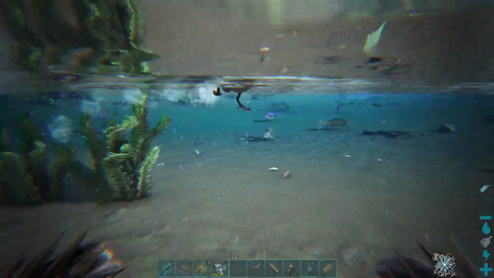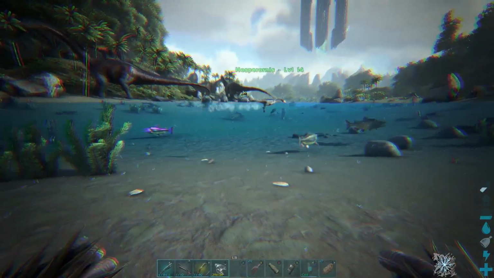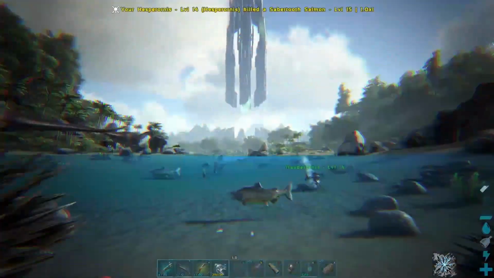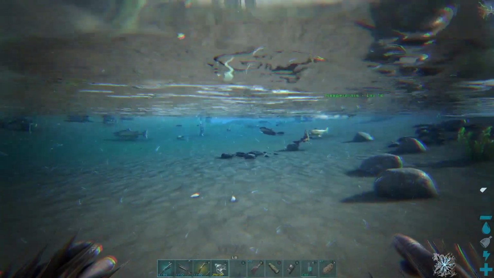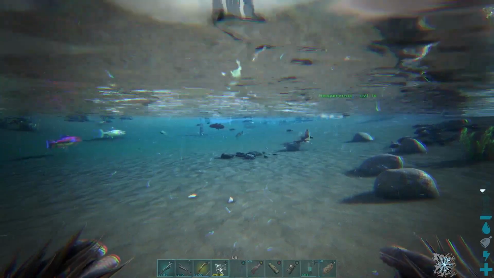There we go. All right, and on to the next fish. Bump. And just keep going. Basically, you keep doing that. You do that with 5 fish, and then you can whistle them up on the shore and they will lay an egg.